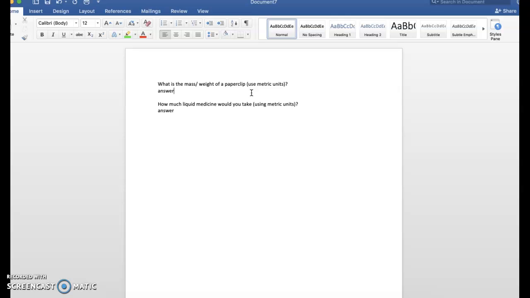I had said a gram is like rolling up a dollar bill and throwing it in your backpack and asking, do you feel the weight? No, because it barely weighs anything. And a kilogram is similar to a baseball bat. So which one weighs similar to a paperclip? A $1 bill, which is a gram, or a baseball bat? I'm going to say the dollar bill, so gram is my answer. The mass that I would use is grams.